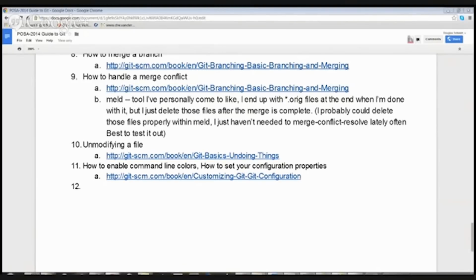Plus, once you understand the command line, then you can transition to something along the lines of the eGit functionality inside Eclipse, which is great because then I can just right-click and select pull, and it does it for you if that's all you want. But you have more options and abilities on the command line, that's for sure.